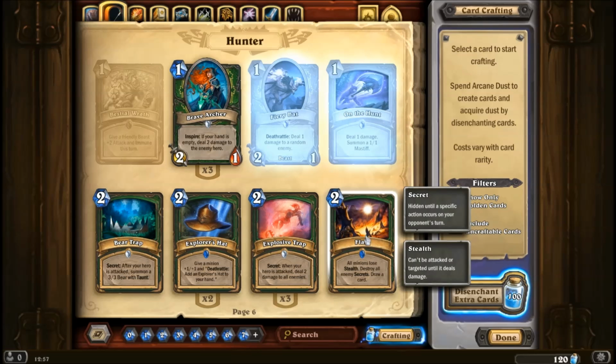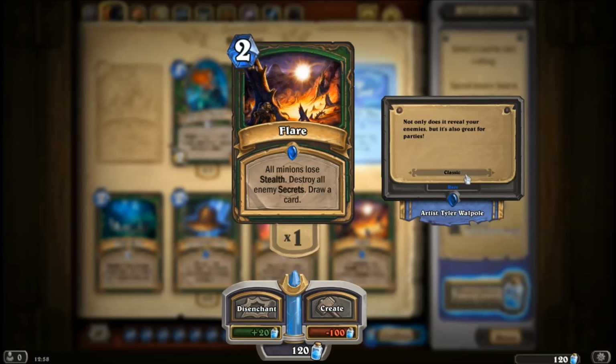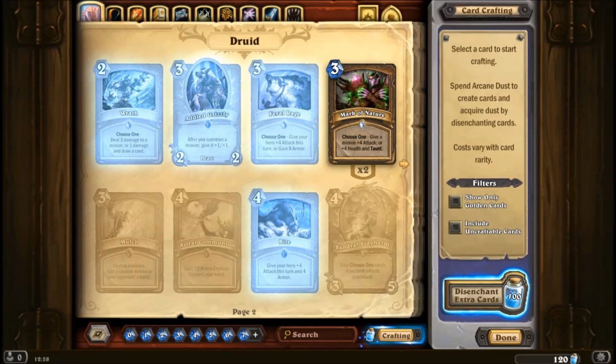Because normally when you disenchant something, let's look at Flare here. You can see that this here is a classic set card. So it's not the basic ones, it's a rare, so you get a fair bit of dust for it. So you would get 20 dust, and it would cost you 100 dust to create. So you can see it's like 25% of the cost if you do that. So not a very good deal if you disenchant stuff normally, unless you're just not going to use it. But when it's sort of patch time and stuff like that, then you get the full value for the cards, right? So let's go ahead and check out some of the Druid ones that have changed.